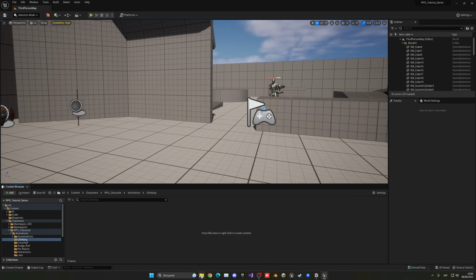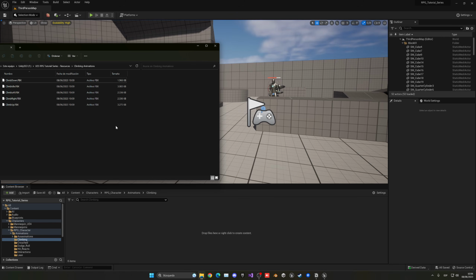So I have left this link in the description with all the animations that we need, so you just need to download it, unzip it, and drag it in like all the animations until now in the RPG series. They're basically just mix some animations that I retargeted into the Unreal Engine 5 skeleton. Basically I will save you time, okay? I'm doing a favor here.